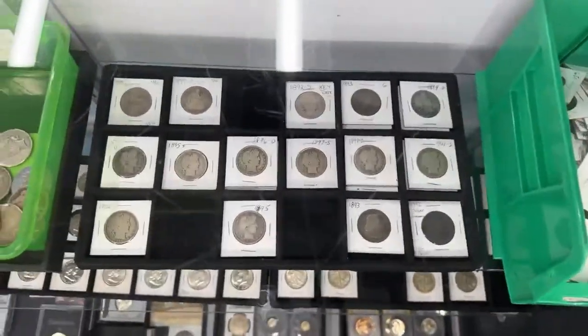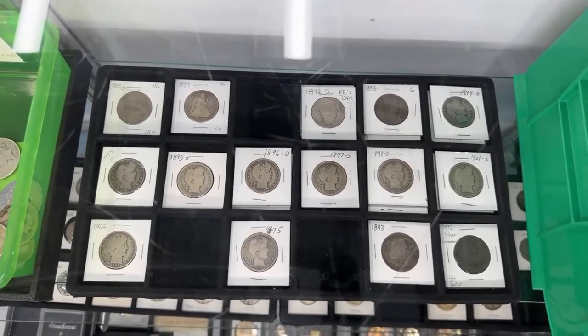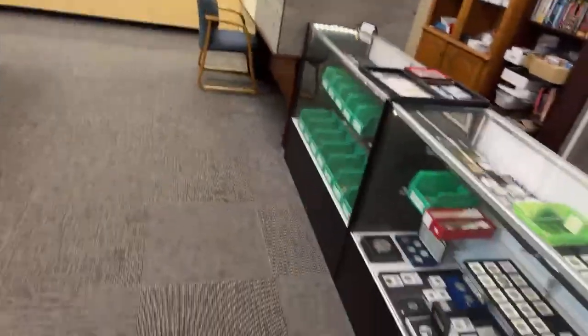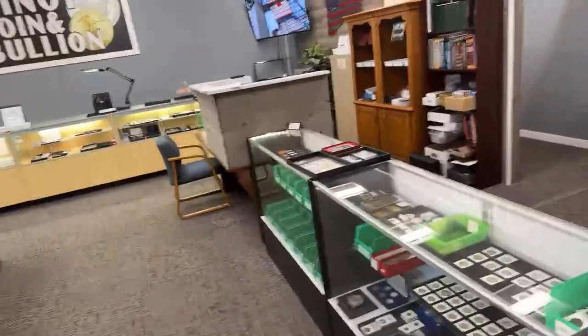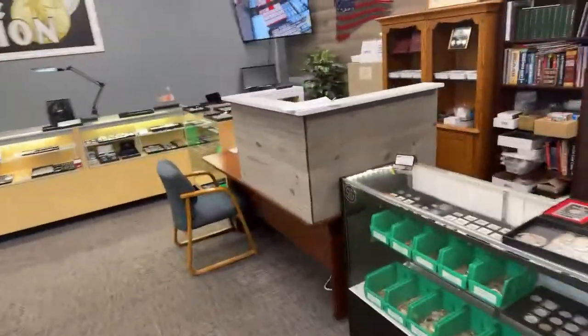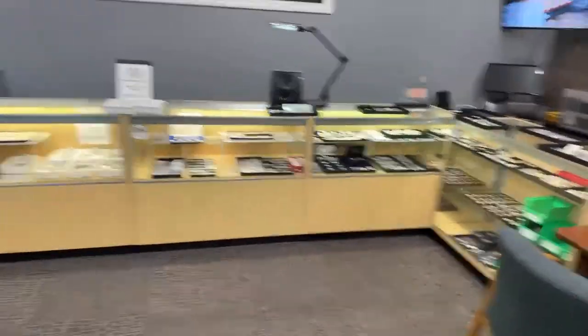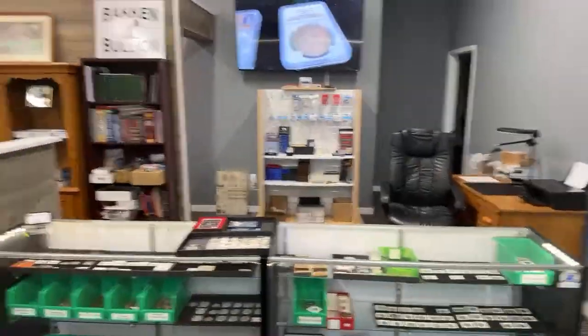We're a coin shop, so we're not just bullion. We do have a lot of collector coins too. But a lot of them don't get out into the display cases because frankly, we don't have room. I mean, we do have a pretty big shop, but I'm standing against a wall right now. We got 2 cases. Got number 3 there on the other side of my desk. 4, 5, 6. We have 7 display cases, plus this merchandise stuff, plus the table, plus the bookshelves behind, plus this. We still can't put everything out.